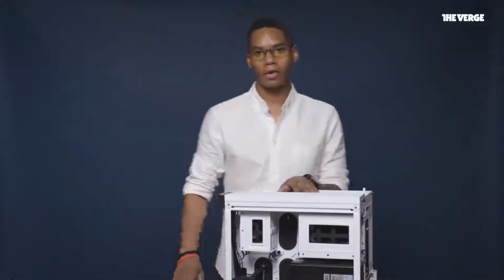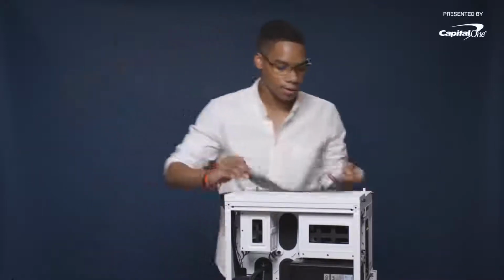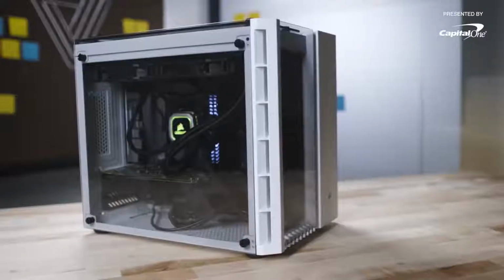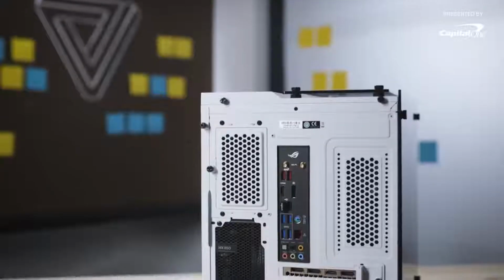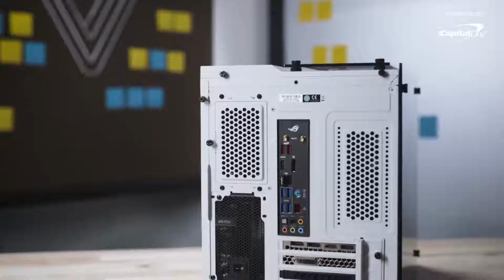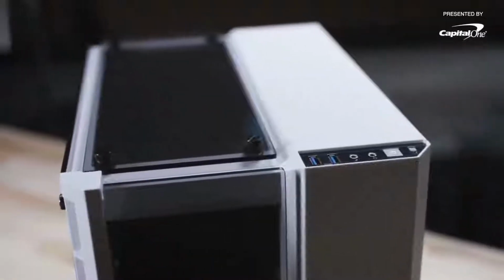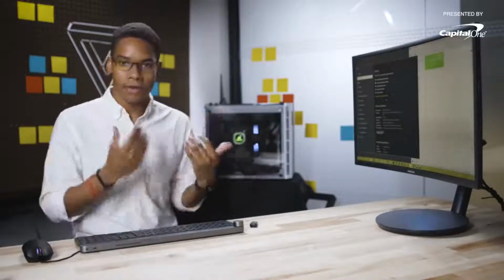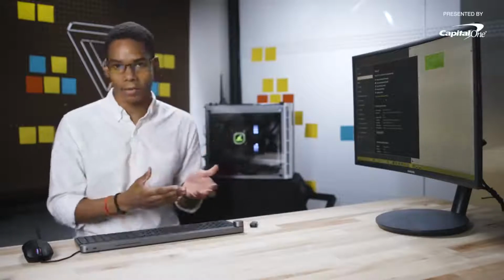So now that our internals are done, we're going to put all the panels back on, which is the top glass, side glass, front glass, and of course the back panel where all of this fun stuff is happening. So we fully built the PC, everything's put together, and we got to the post screen. So what's next? Well, you need a USB flash drive with your Windows installation media on it, and of course a license key. So I plugged that up, installed Windows in a couple of minutes, installed a bunch of drivers, and now we have a fully functioning gaming PC ready to run some games.